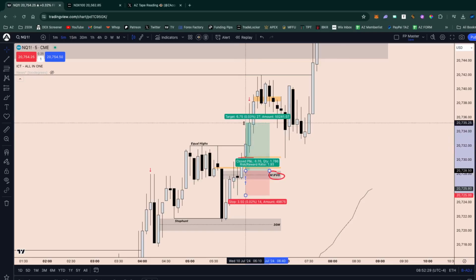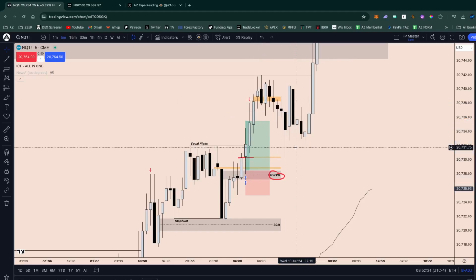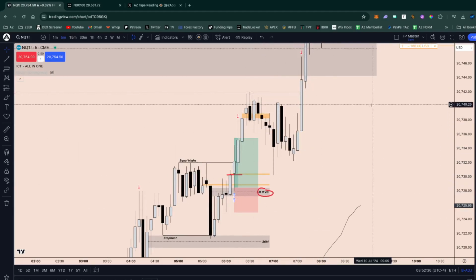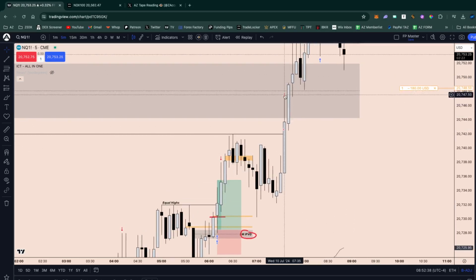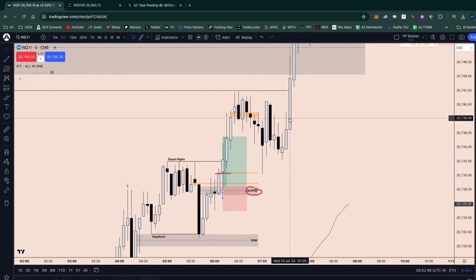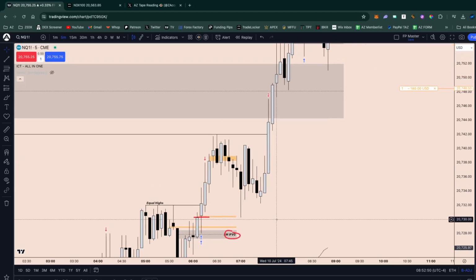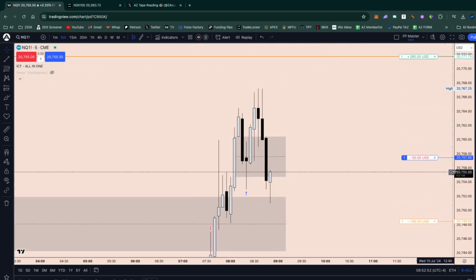I actually ended up securing the majority of the position here once again at a 2-to-1 risk to reward, not even holding for this high. I held one contract for the high, which I secured right here at 2742.75. It took a little while to play out, but eventually at 7:30 we continued to get the push to the upside. And from here on, we just kept on going.